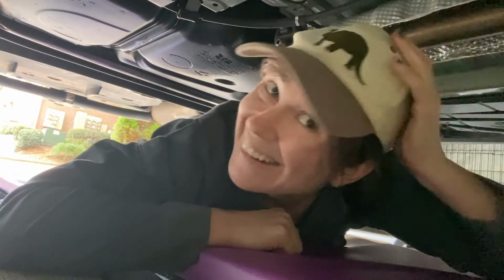Now we're nice and cozy under here, and it's clean. And we're ready to start removing the gas tank.